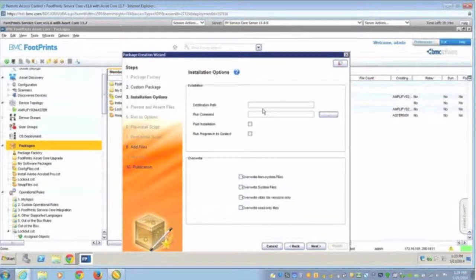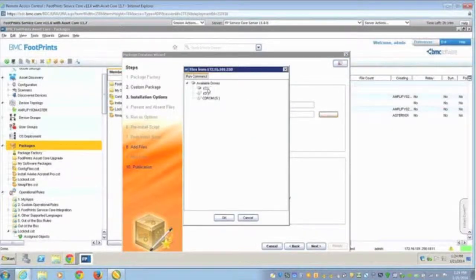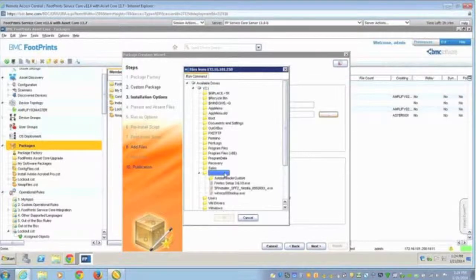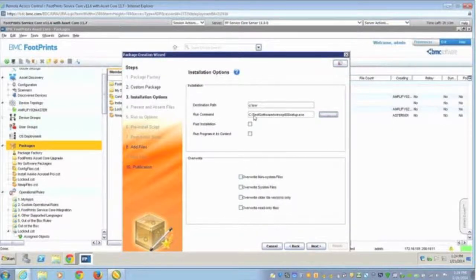This destination path is where are we going on the target machine? Where do you want me to drop this file? So I'll just say software directory. What's my run command? So here I'm going to go out and now for the software that we're going to distribute, we'll grab this certain executable right here. And of course, because we dropped it in the SW directory, we'll make it as such. So that's my run command down there on the endpoint.